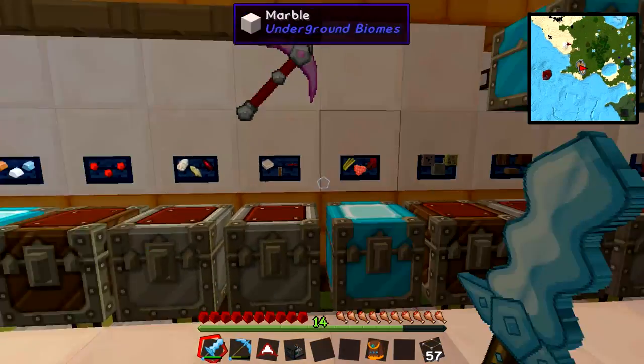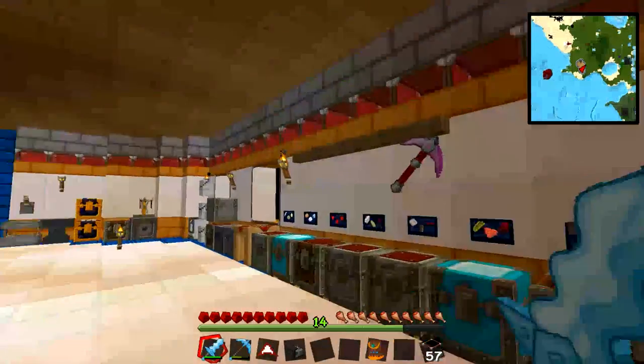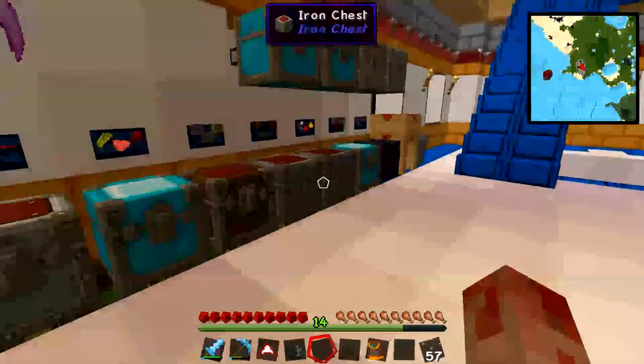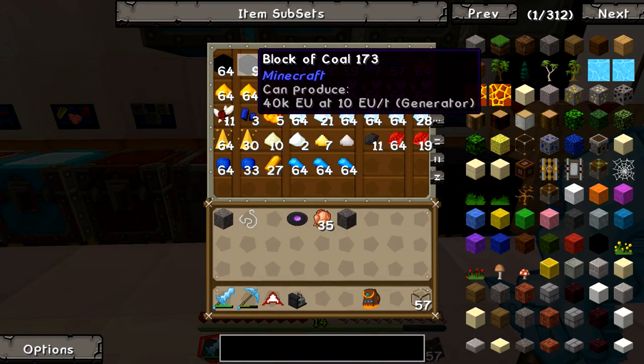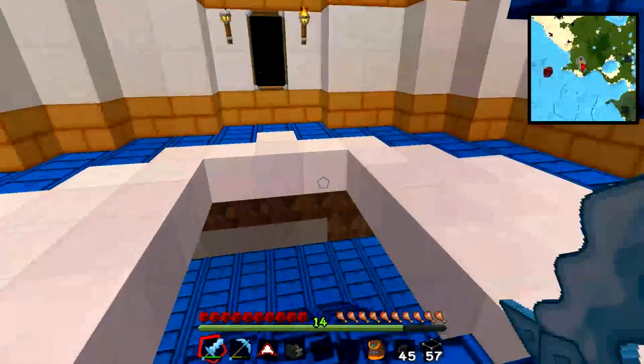Anyway, let's put this empty bucket back as well. Okay, so things to do today. My metallurgic infuser is up, and I also want to get some of the coal that I had. You know what, let's take a random number, 5. Turn it back into coal. I don't know why I needed to do that.